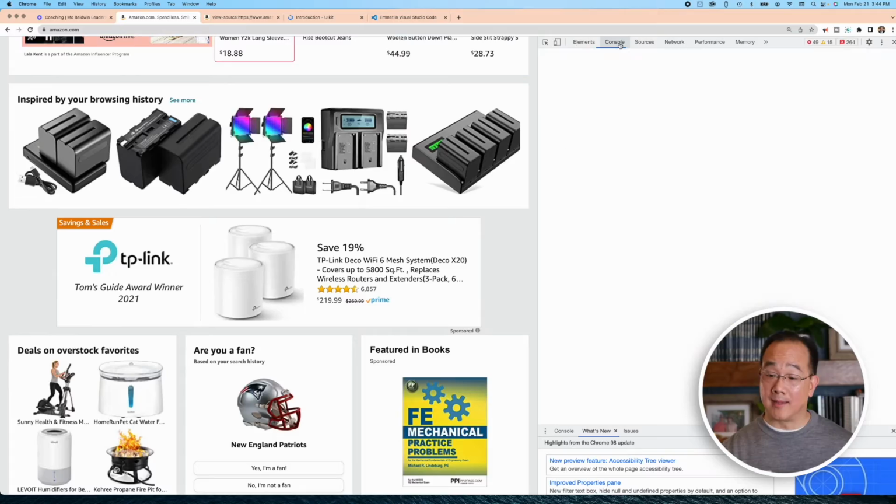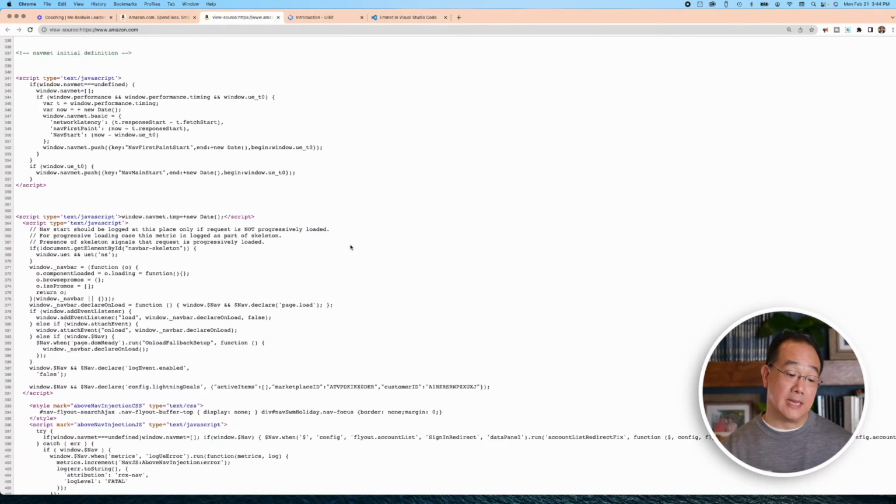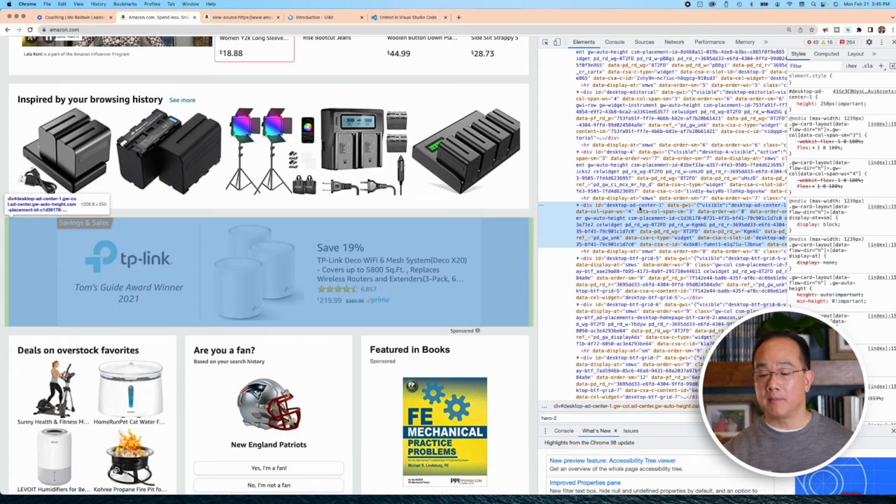What I want you to realize is when I hit view source, all this code has a lot of JavaScript, and JavaScript creates HTML that's visible to the browser, but it's not visible in the file. That JavaScript might have conditional statements: if this, then show this block of HTML; if that, fill up a certain label to be this and not that. And so when I come over to Amazon.com, I'm able to see the end result of what's produced.